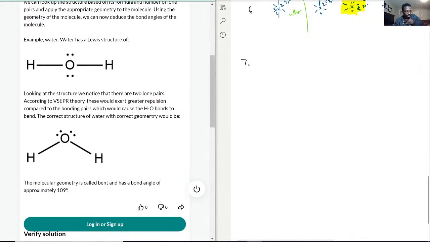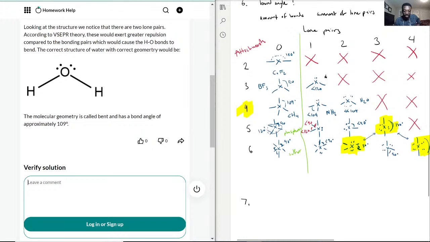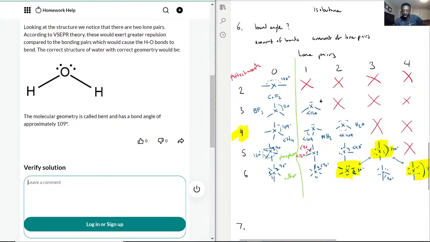Let's see. Yep. Bends. So they actually give us a name for this one. I guess for number 6, they tell us that, for example, what we just did with the oxygen here, this less than 109 is called a bent molecular geometry. These are some of the things you may have to memorize along with their actual angle. So just keep that in mind, and you can pause it here if you want to write all these down.